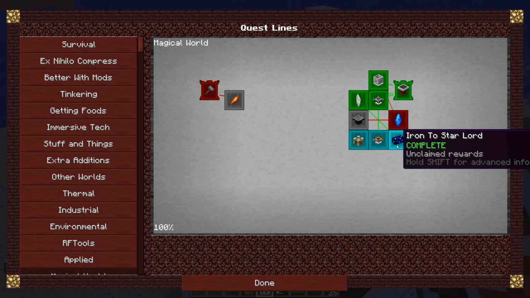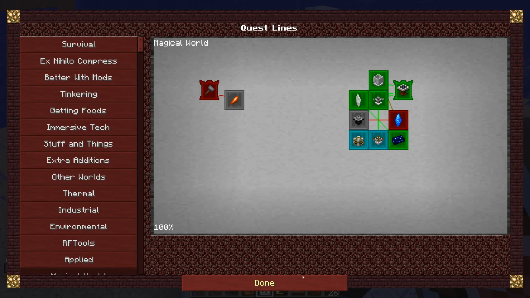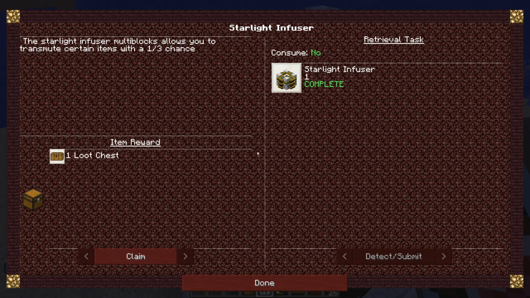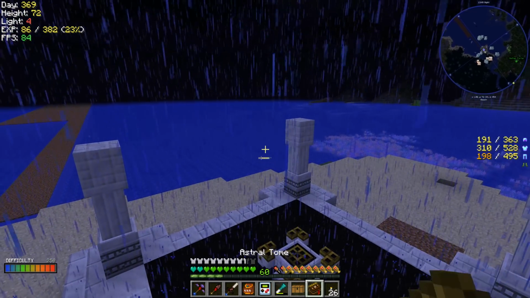Okay. We can do iron to star lord. Claim that one. We can do celestial altar. We'll claim this one. And we can do the starlight infuser. Let's claim that guy. All right. So we got a few of these things. So we'll pop this one open.